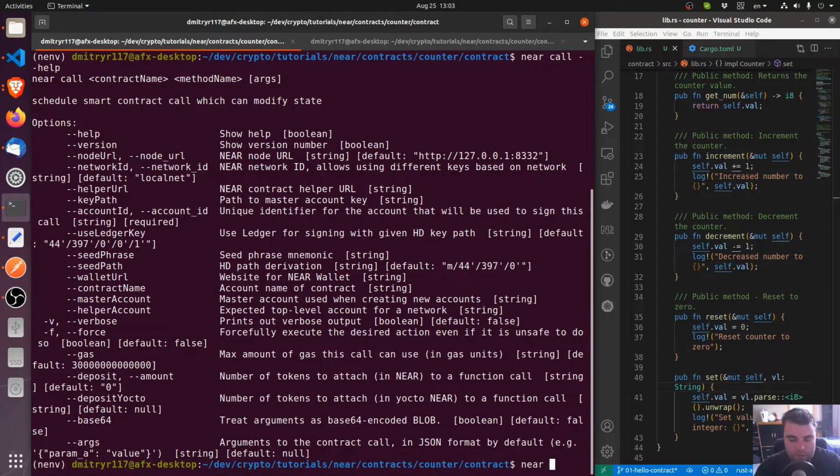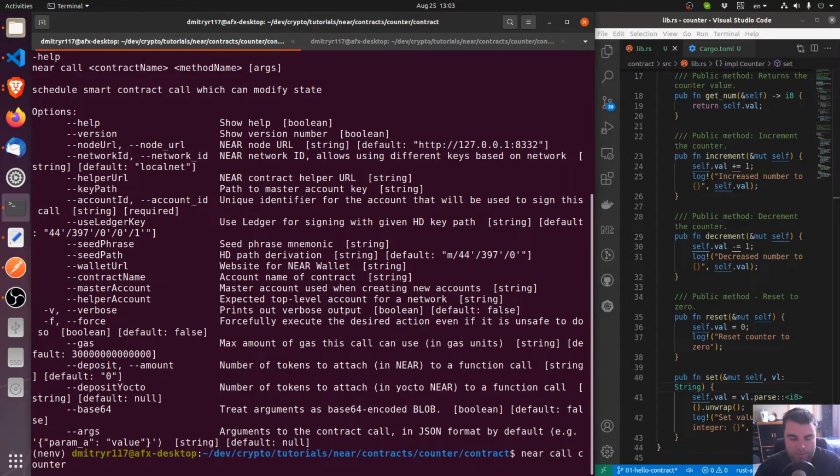So near call counter.a.test.near get num, and specify empty curly braces here inside the quotes, and then we need to specify the account ID of who is signing the transaction.